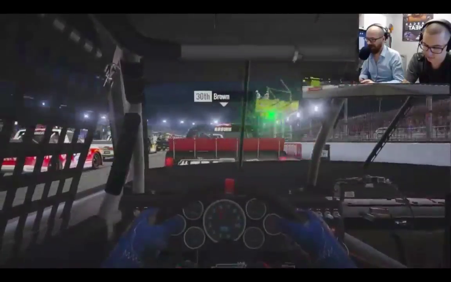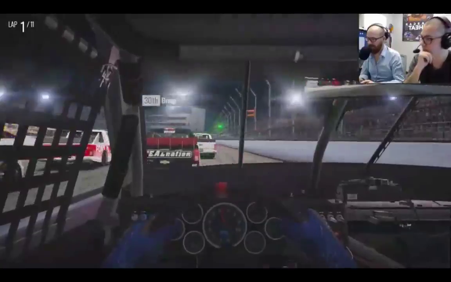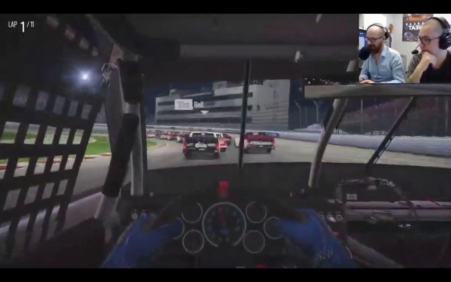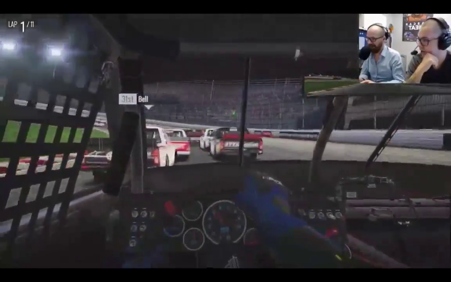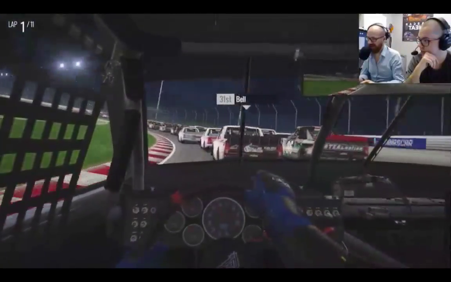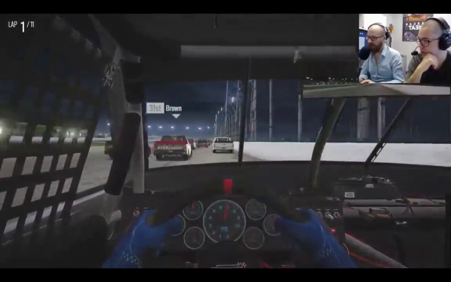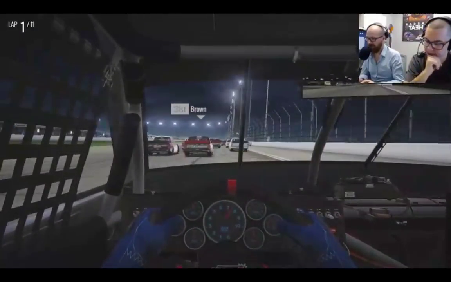Show you some inside view here in Gateway. Oh man, I had to really get in the brakes there. Got off the gas too quick. Some drivers here at Gateway, they actually will downshift to third gear right there. Which corners are the tighter corners? 1 and 2. Yep. 3 and 4 are a lot more of a sweep.